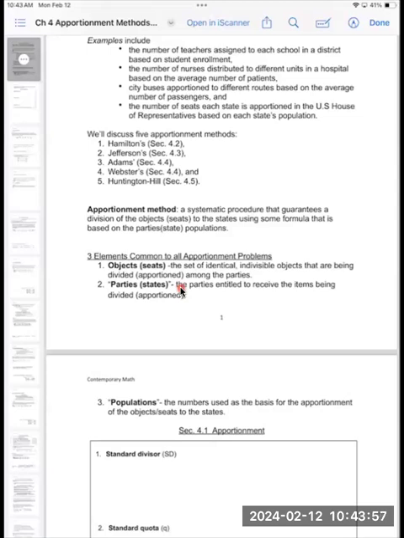But the big issue we're going to find is that a lot of times when we say, well, 10% of the population is in Kansas, so let's give them 10% of the seats in the House of Representatives, 10% of a number is often a decimal, like 35.7, and we can't have 0.7 people in Congress. You can't have half a person in Congress. So the issue we're going to see is, what do we do when we don't get a whole number of seats to apportion? How do we handle that? Are we going to use simple rounding? Will simple rounding work? We're going to look at different methods that do work and ones that don't work.